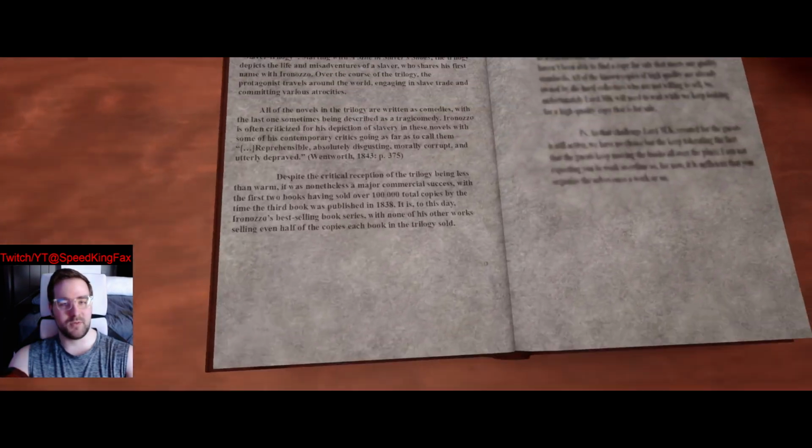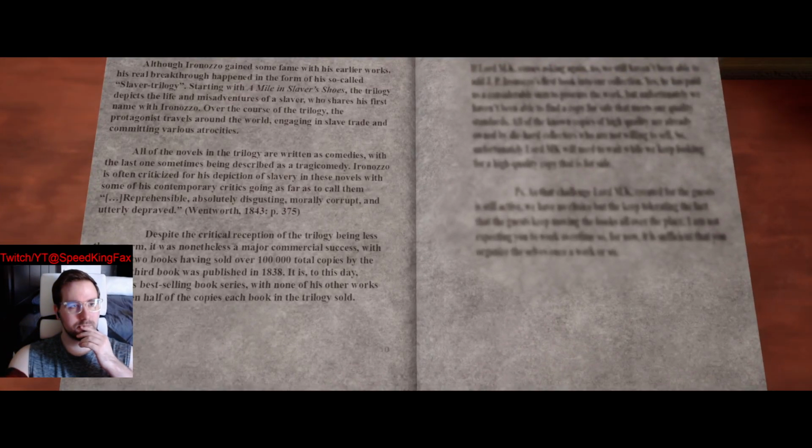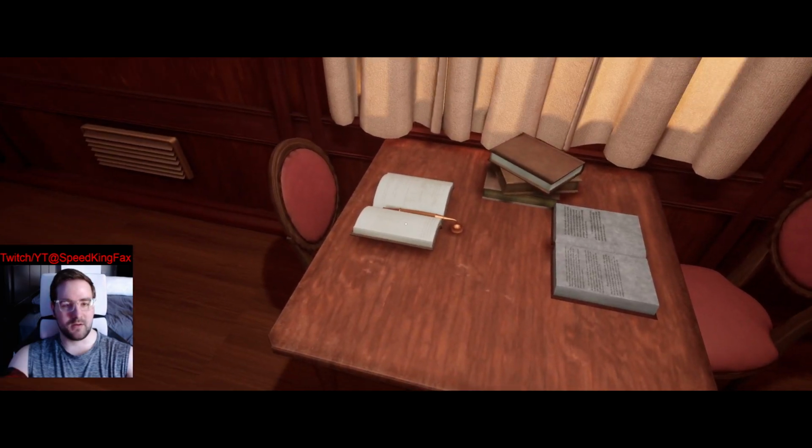Okay, we have a book that can't be moved but can be read. That's probably gonna mean something. I have a text about a trilogy from Iranozo, including the Slaver trilogy and A Mile in a Slaver's Shoes. We got a trilogy of books here with some dates and some copies sold. So we got some information about it.